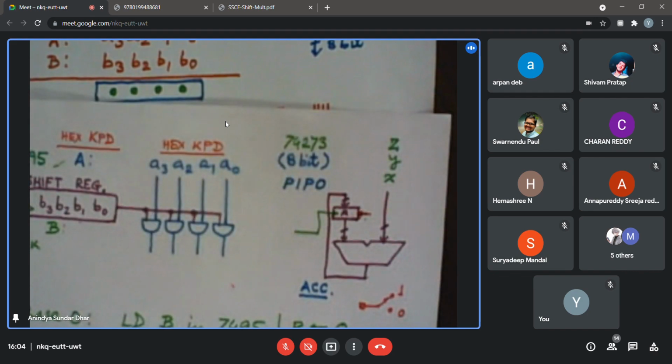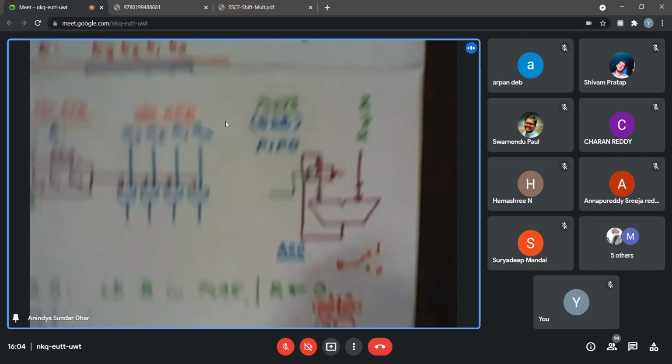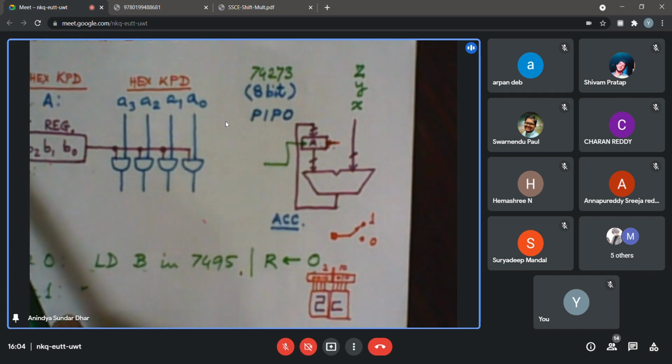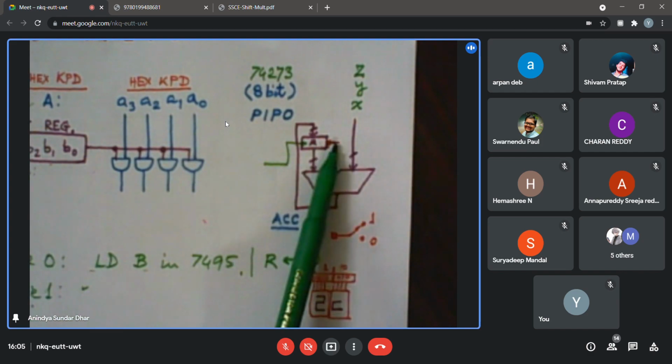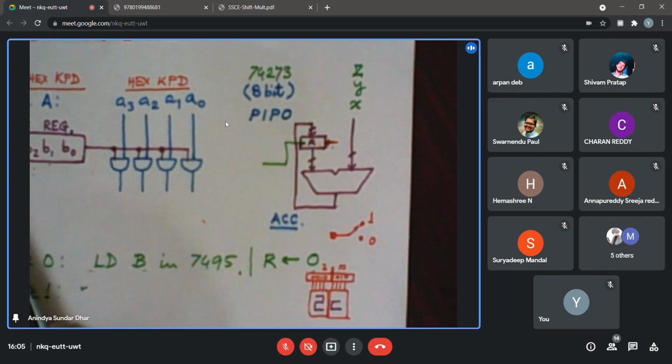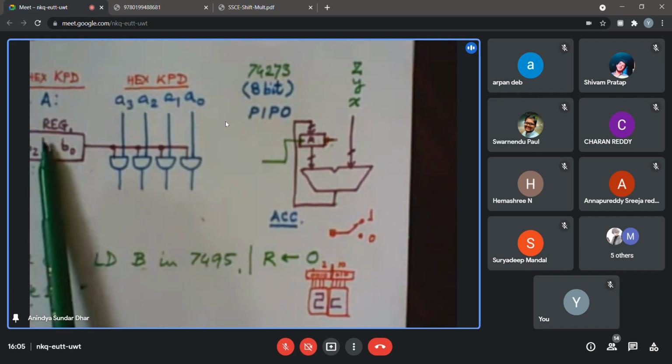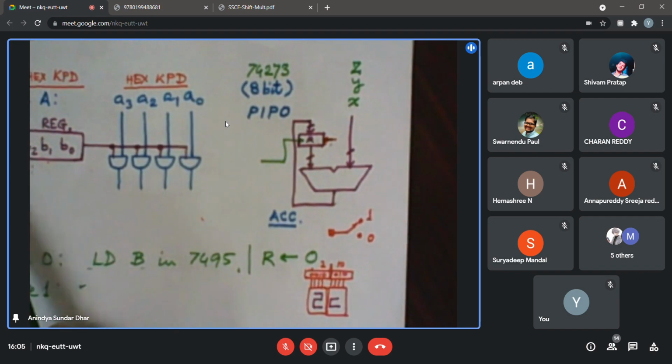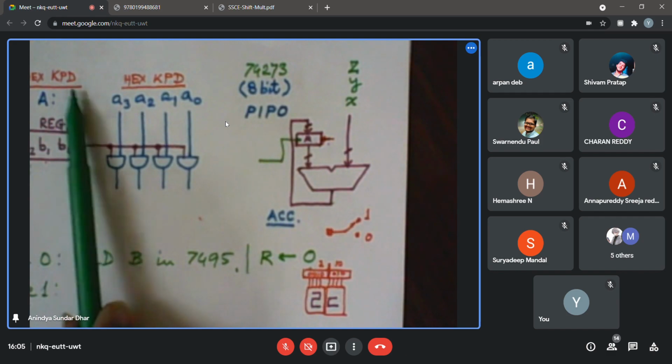So what is phase 0? You can use a single switch or two switches, because one is active high, one is active low, otherwise you require an inverter if you use a single switch for initialization. So don't forget to flip this switch to load and this switch for reset. Reset means it will be low, it will be high for initialization. So without stopping the simulator also, you can load once again a new number if you have changed it in that keypad, because unless you load it, it will not be loaded.